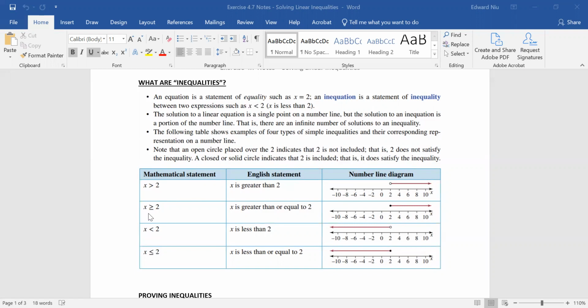If we take a look at x is greater than or equal to 2, then we have a solid circle, because x can be the number 2 and any number higher, essentially. And then vice versa when we're dealing with the less than or the less than or equal to symbols. Just make sure you remember that filled circles are equal to, unfilled circles are not equal to.